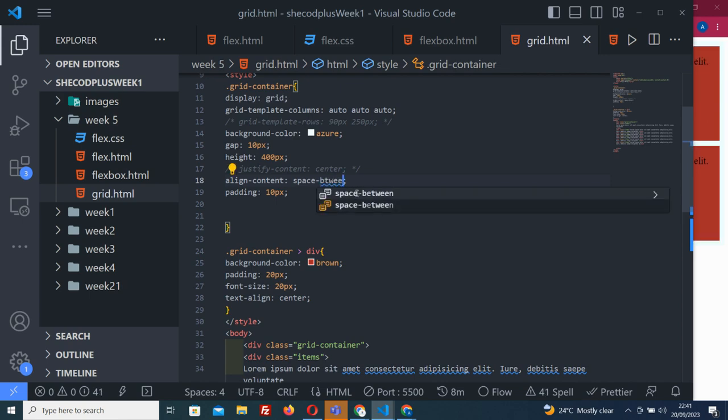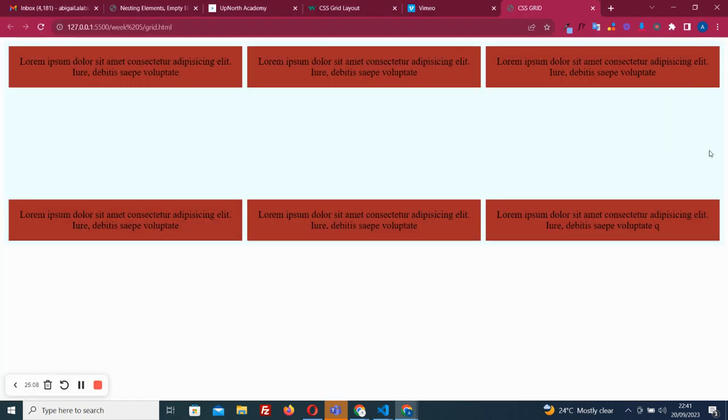So just like I said, there's not much difference. Okay. Yeah. So space between is just to create space. You know, the first one we used, evenly, created space at the top and in the middle, right? And at the bottom also. But space between is just to create space in between the items, right?